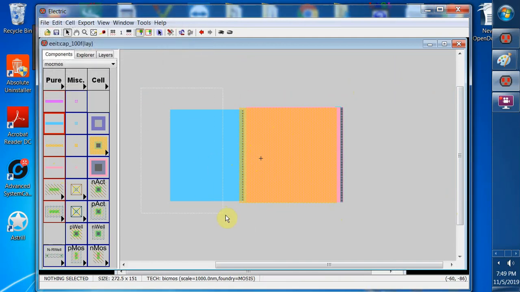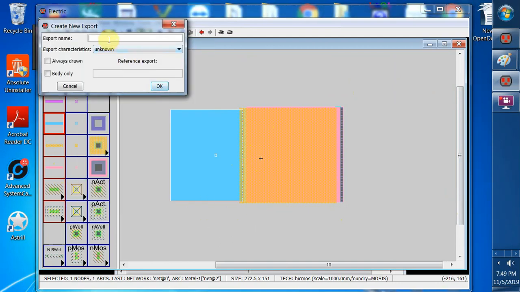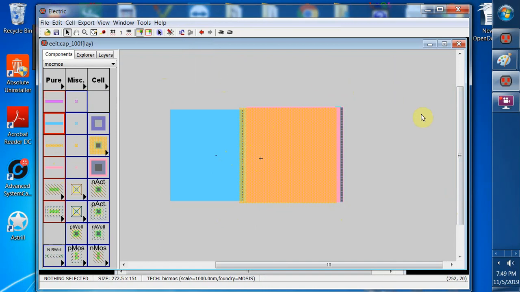Yeah, again, right? You have to select the pin here. The pin here is so small. Now it's done. And I'm going to do the same for pin 1.